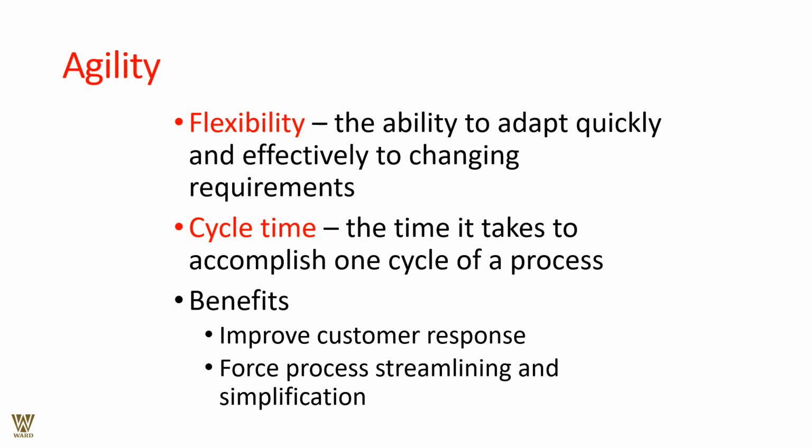Agility. Yes, we are talking about agility. Flexibility is the keyword to be focused upon: the ability to adapt quickly and effectively to the changing requirements of the environment, the changing tastes of the customer, and the changing availability of resources. That is what you should be flexible about. Cycle time is the time it takes to accomplish one cycle of the process, one batch of the production.